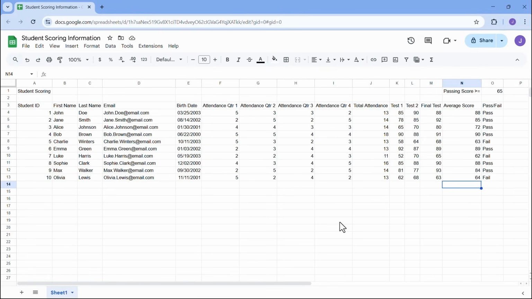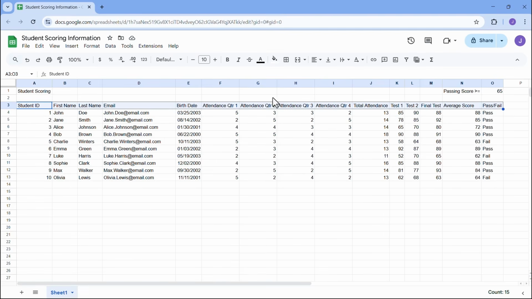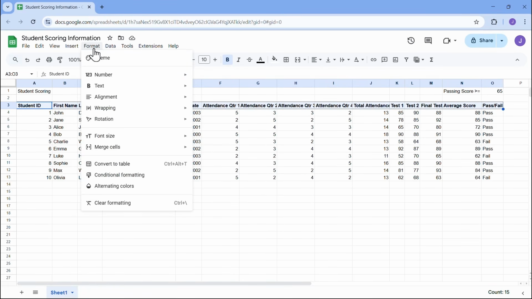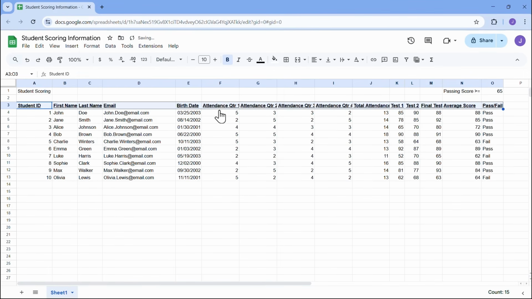What we're going to be learning about next is how we can format. Now, we have here a pretty simplistic look at our data. But what happens if I want to add some color to this? Well, we can go in and format our headers. We can go to the top and use some of these formatting tools. Maybe I want to bold the headers. Maybe I want to underline the headers. And if you don't see underline here, you can always go to the Format tab, Text, and you'll see all of the different options. And then we can choose Underline.